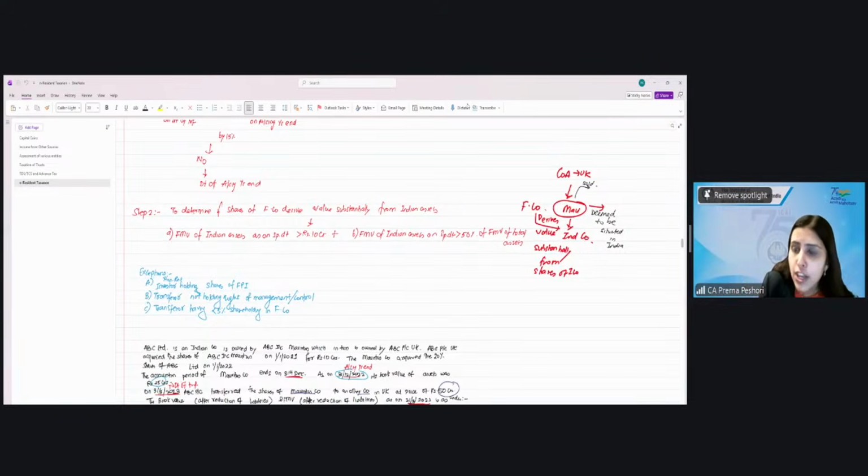It means that when you sell the shares of company B, the capital gain on those shares will be deemed to accrue or arise in India. The exceptions to this are in case of foreign portfolio investors, in case the transferor has less than 5% of shareholding in the foreign company, or a transferor is not holding the right of management or control. In those cases, this rule is not applicable. So it is not going to affect the small shareholders.